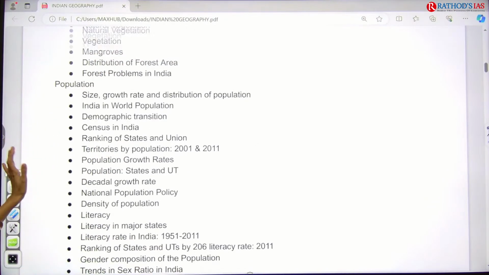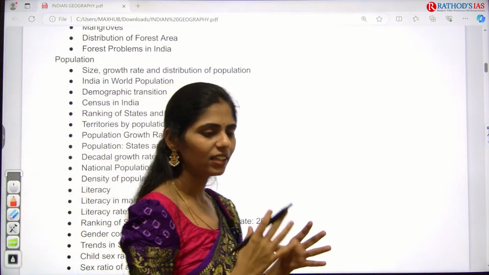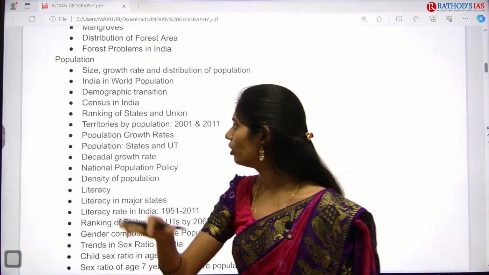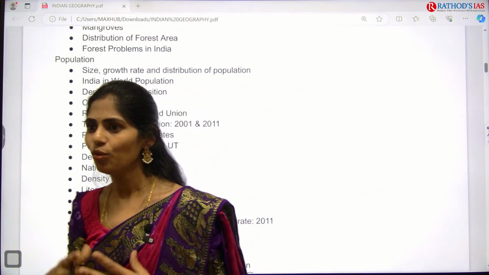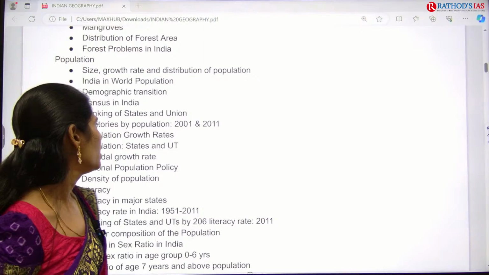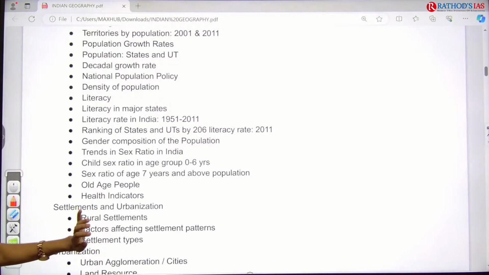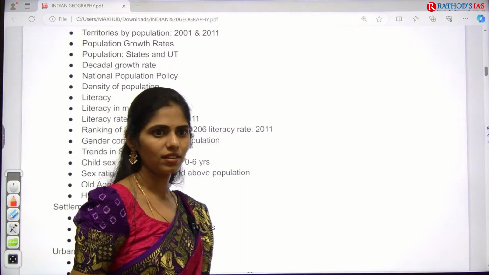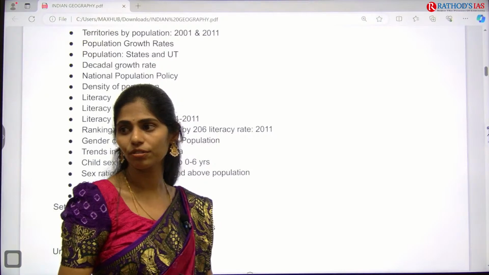And next one is population. In this, whatever we studied in yesterday's class, like population census, demographic transition theory, and Malthusian theory, you will be applying in the Indian context. But here you will be adding some more areas like what is birth rate, death rate, mortality, natality, and literacy rate. So literacy rate in India, sex ratio, old age population, age pyramids. This will be something extra that you will be studying from the Indian context point of view.